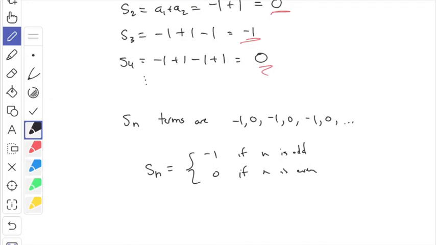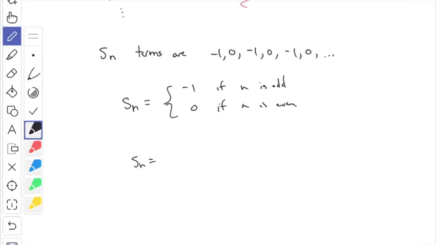If you really wanted to be super fancy about it, you could say Sn equals, check this out, see how you like this: negative 1/2 plus 1/2 times minus 1 to the n. I think that will give you this sequence. But I don't really care about that. That's a very fancy formula for getting a sequence like this. None of this really matters. All we care about is the limit of Sn, right? What is the limit as n goes to infinity of Sn?